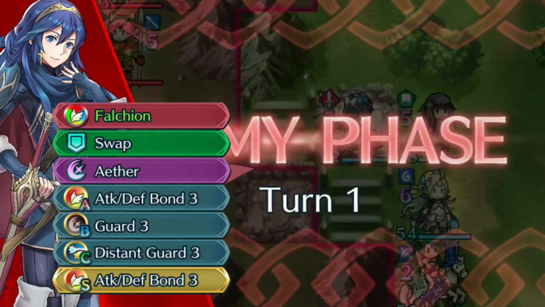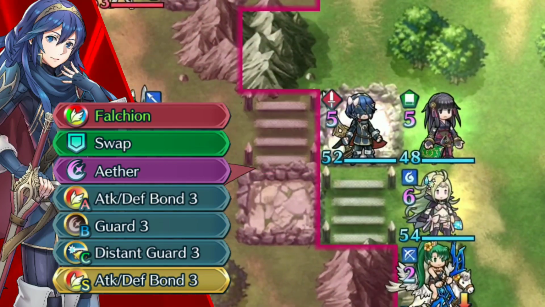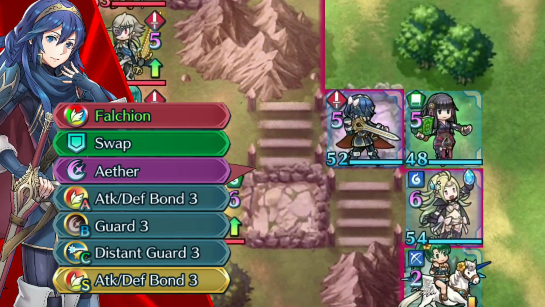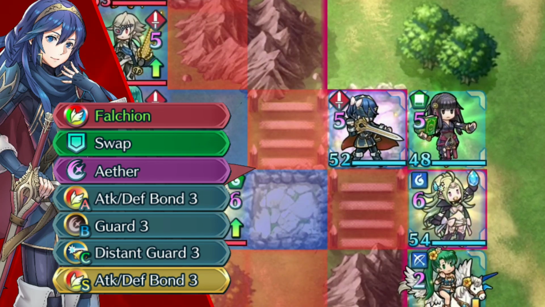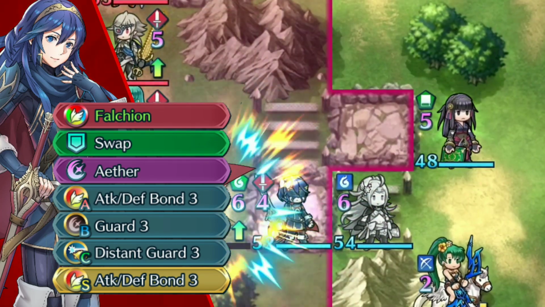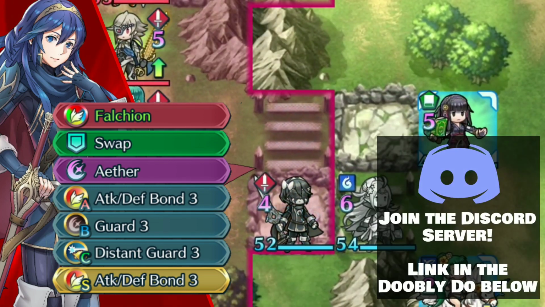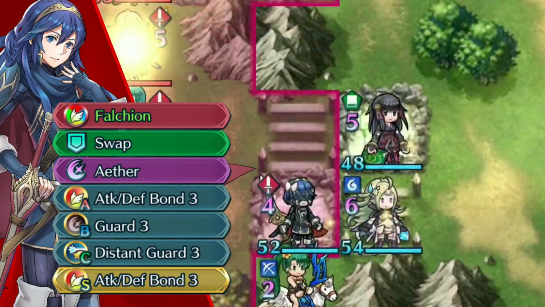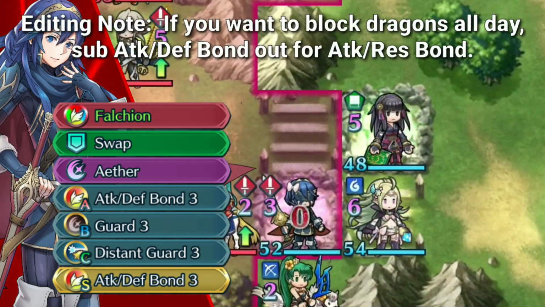Instead, I'm going to be covering things that are directly duelist related, and the first one, my favorite, is not really that imaginative either. It's just spamming attack defense bond. You might be wondering why this is the best one for her, and the reason is that it lets her continue to duel without any repercussions. Her high speed is already decent enough that she can go into combats and be reasonably sure that she's not going to be doubled by mages and other things that are away from her.